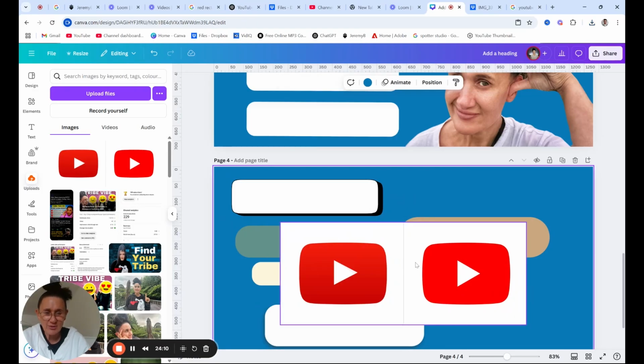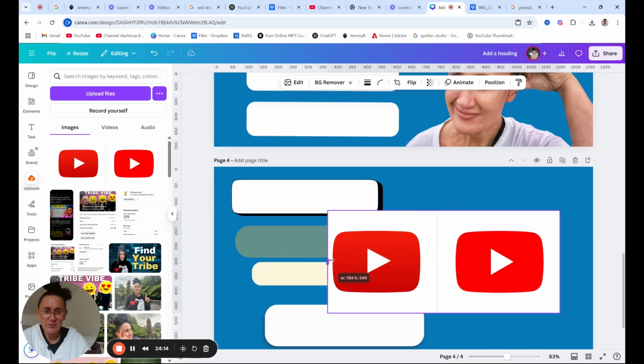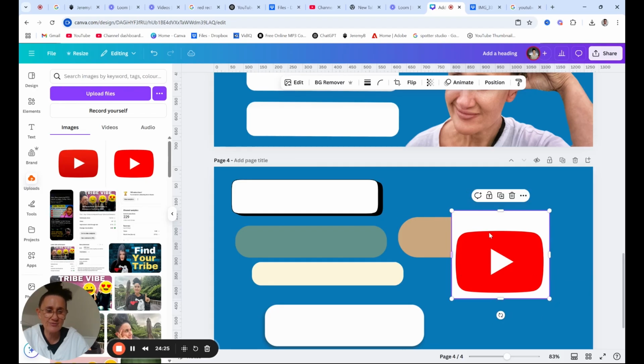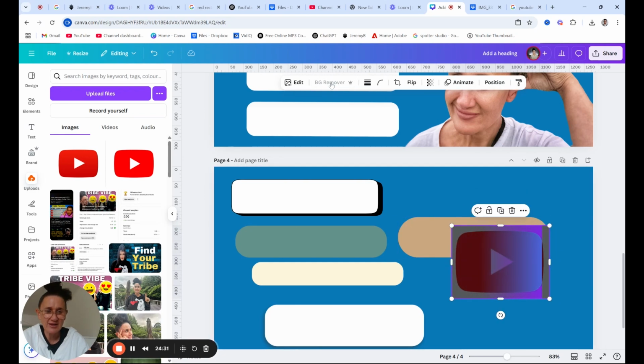The first thing we want to do is see if we can shrink that down. There we go, that is perfect. I'm going to shrink it down all around the edges, make it as small as possible, like that. Then I'm going to go onto background remover, because this is an interesting one.